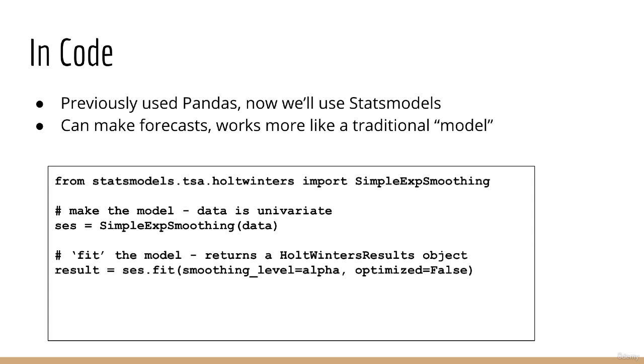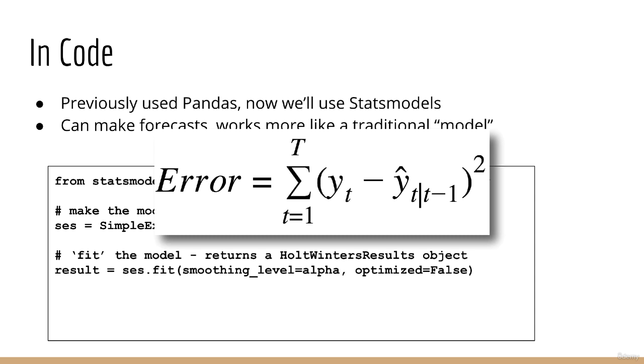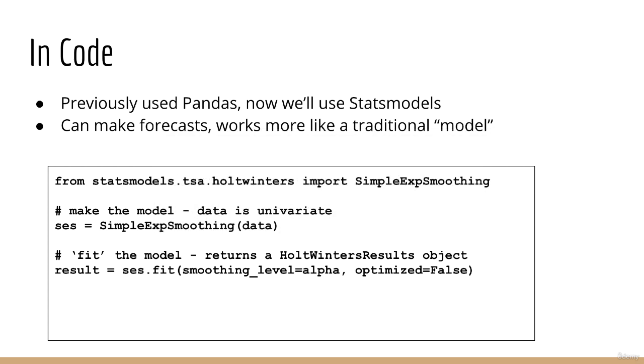For us, we're going to pass in alpha into the fit function, in addition to setting the argument optimized equal to false. Note that for all of the models in the holtwinters module, it's possible to fit parameters to the data. This makes it more like machine learning than simply calculating a moving average, but this will make more sense as our model gets more and more complex in later lectures. In order to make what we're doing equivalent to what we did previously, we will not try to optimize the value of alpha. Basically, alpha would be optimized in order to minimize the error on the training set. If you're familiar with machine learning, then you will understand that this involves taking the mean squared error between the true time series and the predicted values, and then minimizing that with respect to alpha. If you're not comfortable with this idea, it's not necessary to know, so don't worry about it since we're not going to use it anyway.